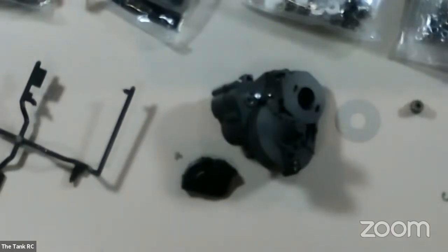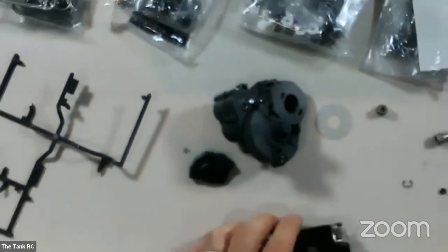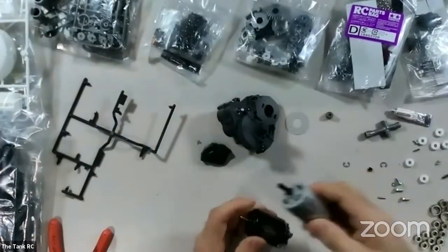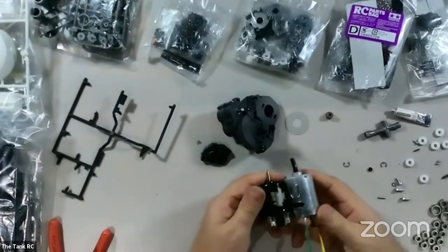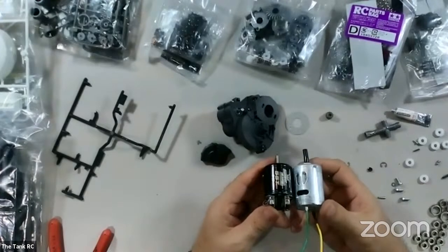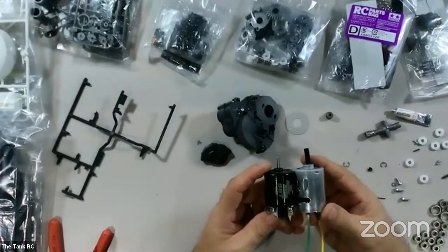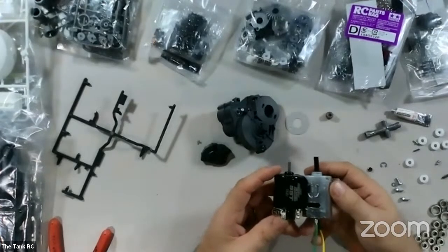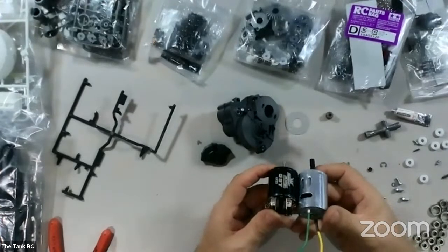What do I do? Do I put the 55 or do I just put the silver can? I did go with a low gear. So see what the 55 turn will do with the low gear. That's a big difference of motor, man. Holy cow. One's more round in the barrel. Well, it's just the length of this can. The length on that thing looks monstrous.